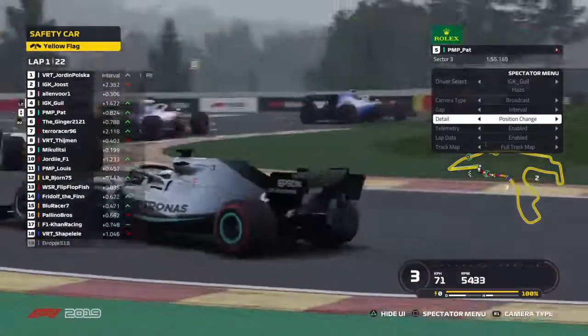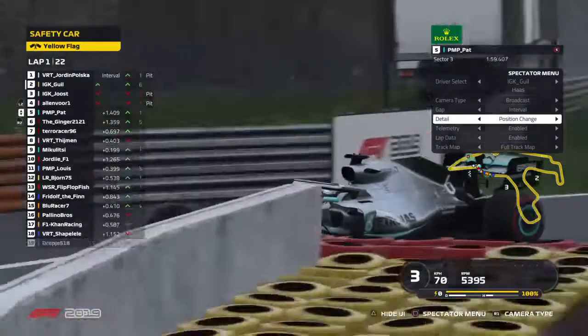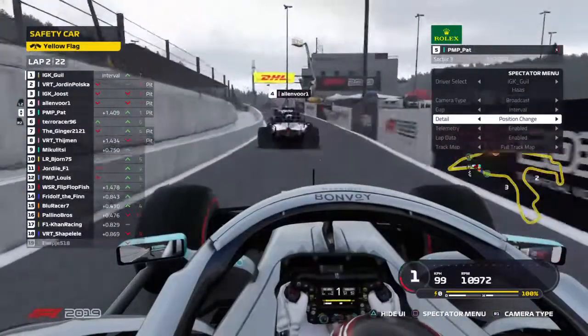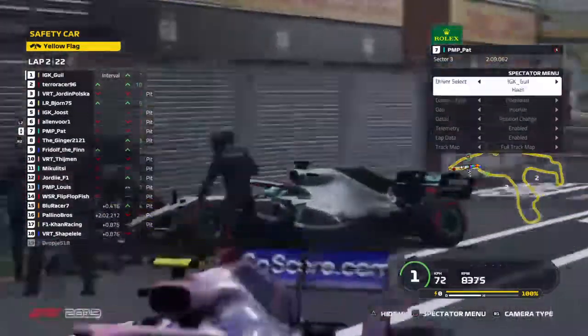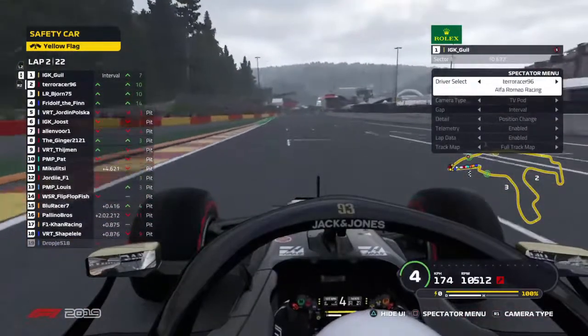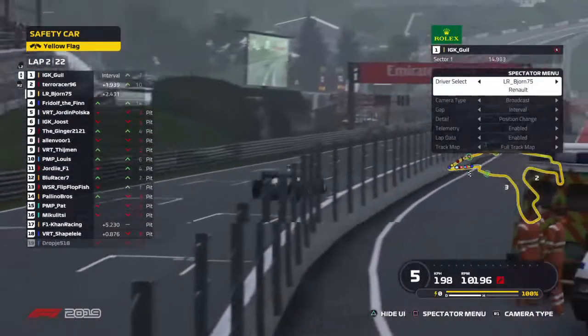So will anyone pull into the pits? Yeah, they are going to pull into the pits. So Jordan and Joost are going to double stack here, and Joost is going to back off as much as he can. Alan Vore has also come into the pits. So now Gil leads the way in the Haas F1 car. He started in P7. Now he moves up into first.